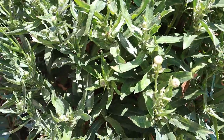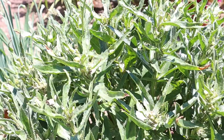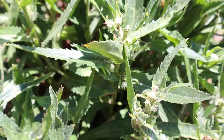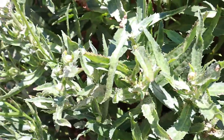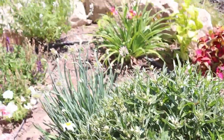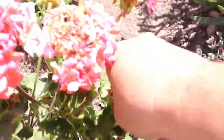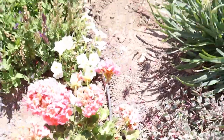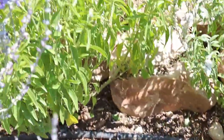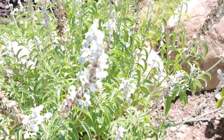You can see all the new growth and blooms — before you know it, it will be gorgeous again. I did see a lot of ladybug skin; they shed their skin when they're growing and it's all over my plant. They definitely frequent this plant, they really like it. I'm going to do my other daisy, but first let's look at a few other plants. This geranium right here — all I have to do is pull off the spent blooms. And then I've got a salvia that has some that I need to cut back; these two salvias still look pretty good.